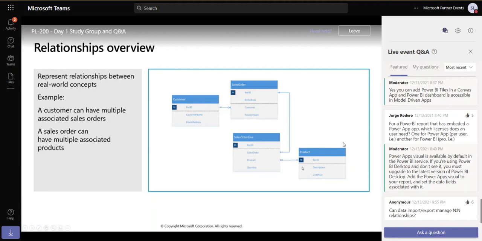So a single sales order may have a number of order lines, and the sales order line will be linked to a product. So each sales order line, you will be talking about a product: what is the product, and the quantity of the product that you are ordering. As you can see here, quite easily, when you start looking at these diagrams, you can understand the relationship between the data. And this is really important.